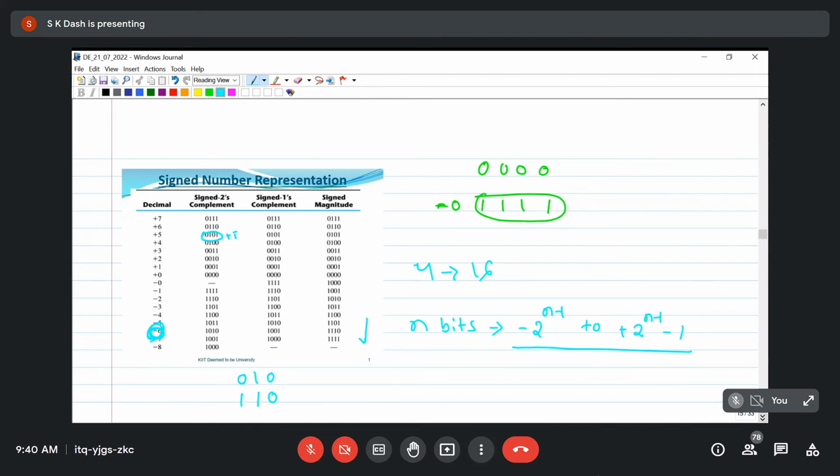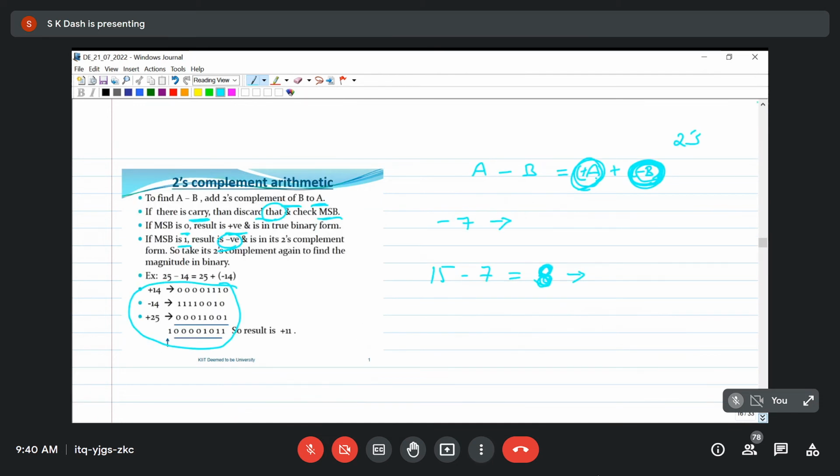What is 110? Its value in decimal is 6. Because now I have converted this, I need to add a negative sign before this. Because it's a negative number, I am going backwards to find out. So whatever this comes, this is your minus 6. Okay, so exactly the same thing we need to do here. With an example, it will be clear.